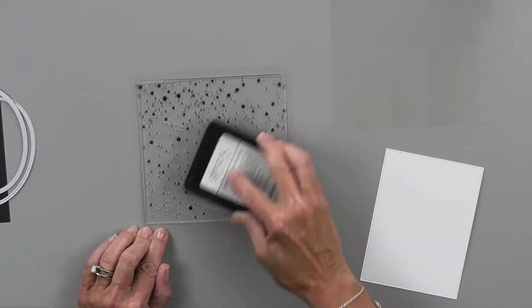Ooh, I might. I know what I need. I need one more piece, so I'm going to cut it now. So I'm going to cut out, oh no, I already cut out the Master Layouts one. So, hey, this is live video, and my brain doesn't work like it used to, so.